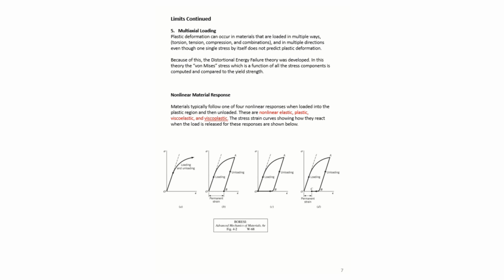So what happens is the coupling of torsion, tension, compression. These stresses individually are not large enough to cause plastic deformation, but when they're combined in a structure, they can become large enough. And so it's important that when we have multi-axial loading, or multiple loads, that we use the distortional energy failure theory that you talked about in your machine design class. Because this theory represents all of the stress components that occur in the model or in the structure at that point.